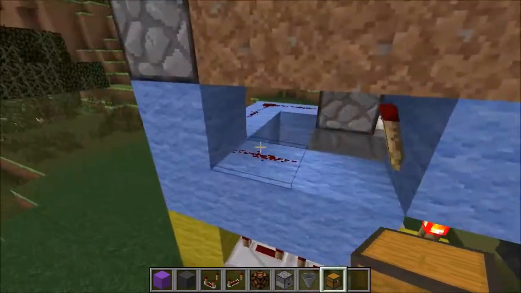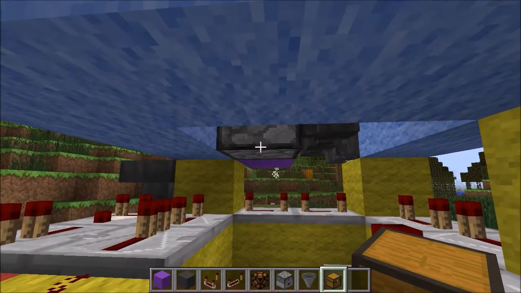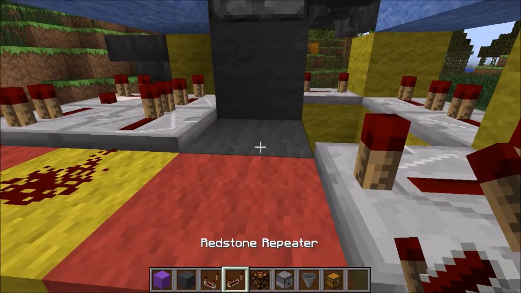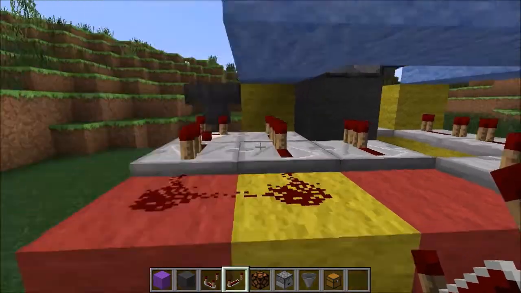Now we need to power that dropper down here. For that we'll place a block under it and a block here with a redstone repeater running into that block, set to the default setting.